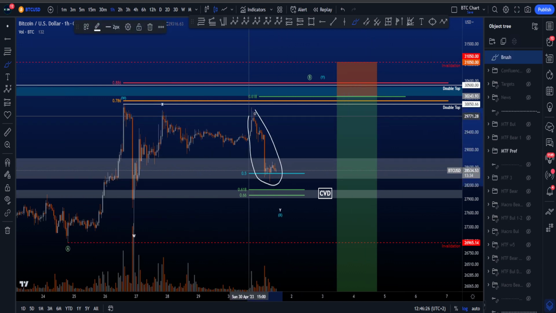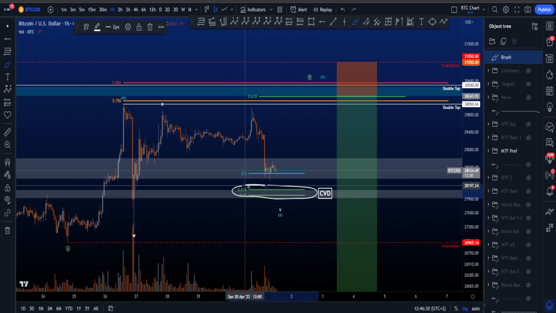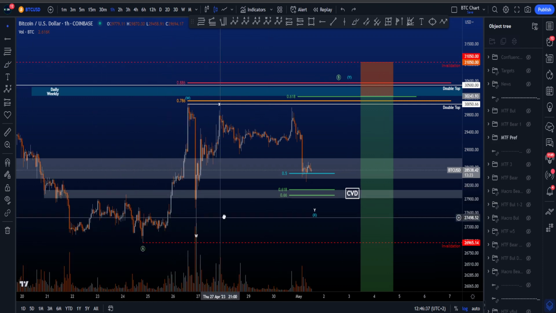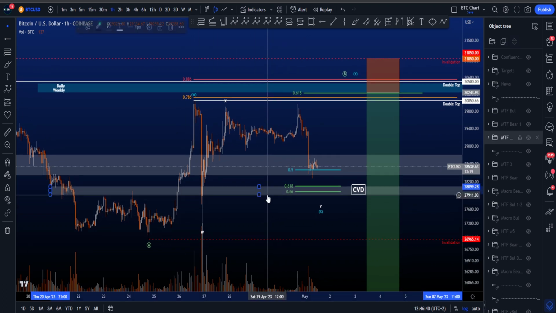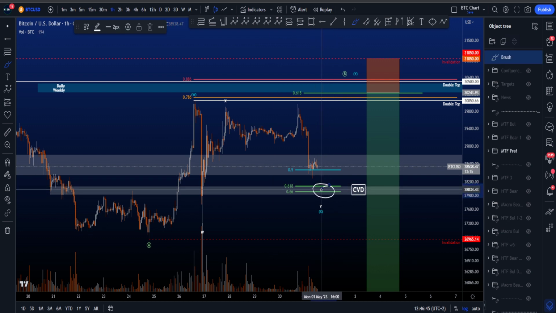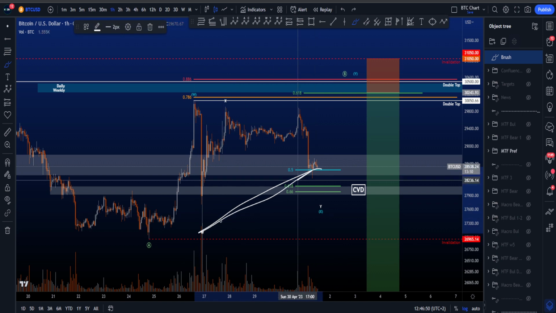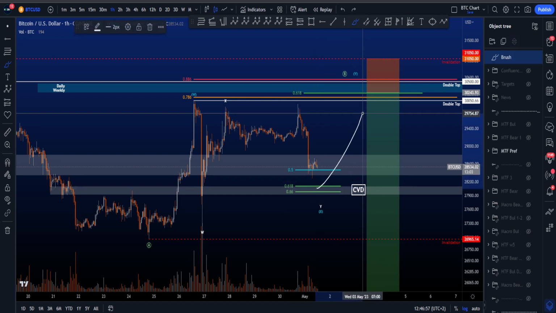Now, if you look at this structure to the downside, we can still find maybe a little bit more downside. We have the golden pocket over here, which is between 28.1k and 27.9k. We also have a support resistance area, which is the wide horizontal box between also 28.1k and 27.9k, for maybe a bit of support over here. That would also be nice with the bullish divergences that we already have. But the golden pocket area is actually very common for a bullish CVD bounce eventually to the upside.